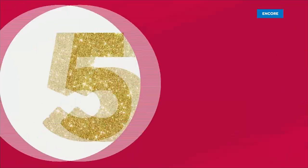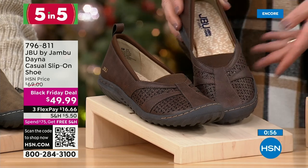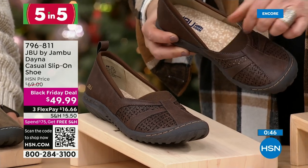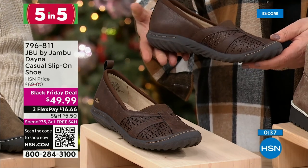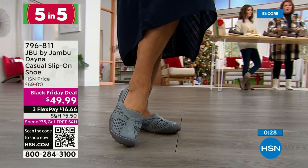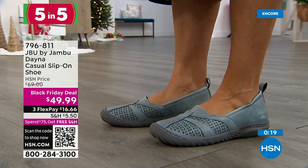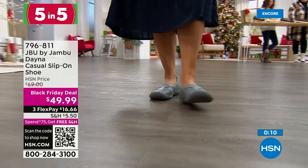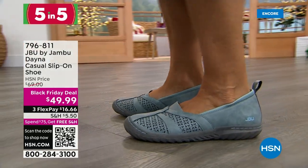Number four of our Black Friday deals is the Dana, another slip-on shoe — under $50 for Jambu, $20 off, lowest price ever. Nice full coverage man-made upper with a gore instep. There's an arch support insert and elastic for easy on and off. This is a wonderful loafer — it comes in so many colors including Denim, Burgundy, Black, and Brown. Just launched this fall, we went through thousands in its debut. Many of you rely on Jambu for your loafer and flat shoe. The Dana is the launch of the fall and winter season.